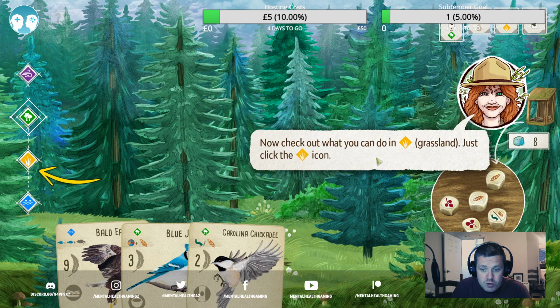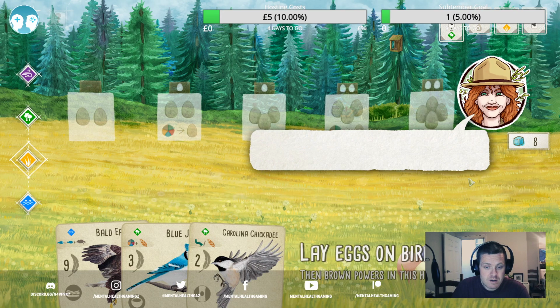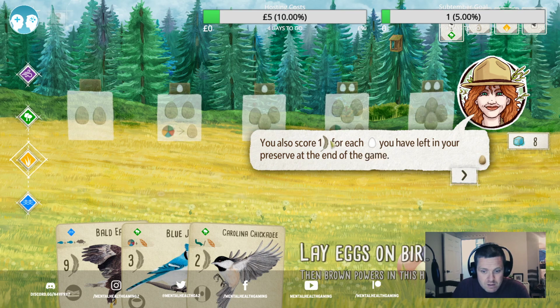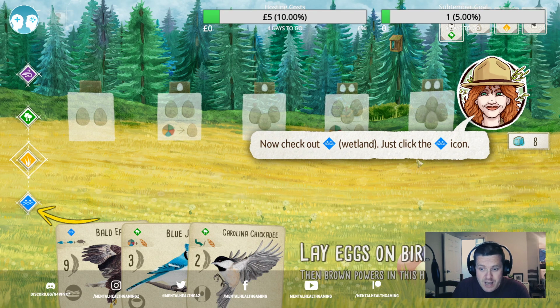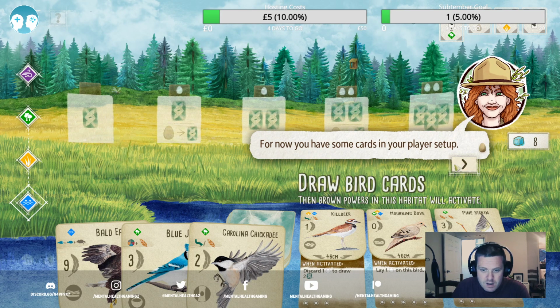Now check what you can do in the grassland. Just click on the grassland icon. Hi, in grassland you can lay eggs. Eggs are useful for playing birds. You also score 1 feather for each egg you have left in your preserve at the end of the game. Now check out the wetland by just clicking the wetland icon. This is where you draw more bird cards. For now you have some cards in your player setup.